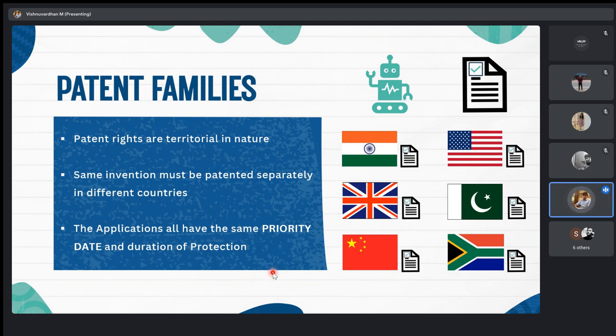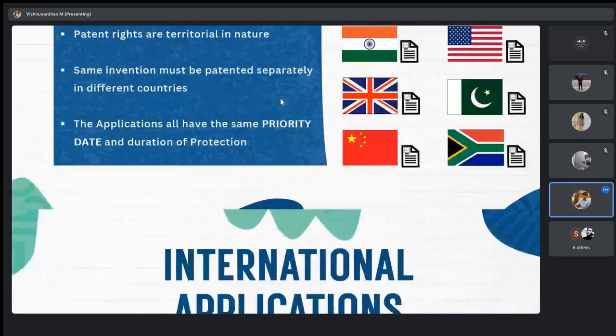Okay. So you might think very smart that, oh, I'll get it in India from 2000 to 2020. Then in 2019, I'll go to US and I'll take it till 2039. Then I'll go in 2038 to UK and I'll take it till 2058. No. Once you file the Indian application, all of them have to be filed within a certain time limit. I'll explain it, and all of them will expire in the same time. Okay, the patent family is born together, and the patent family dies together. Okay, because it's a family. Okay, cool. So moving on.